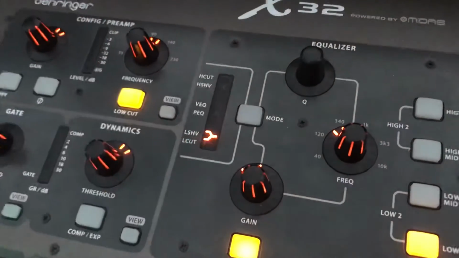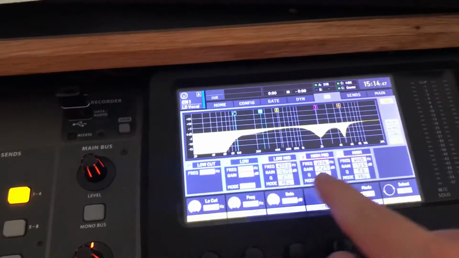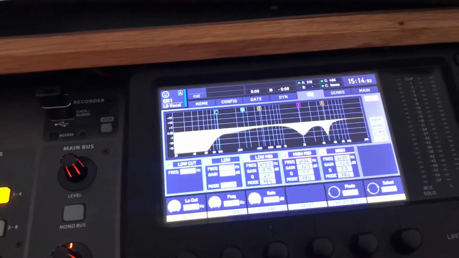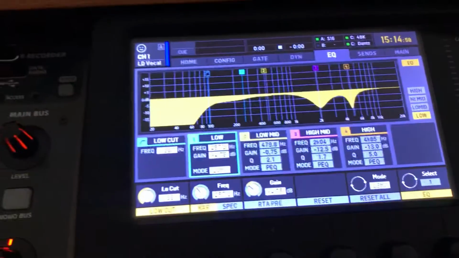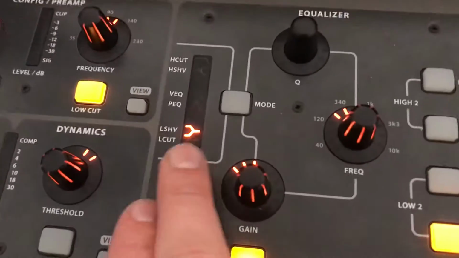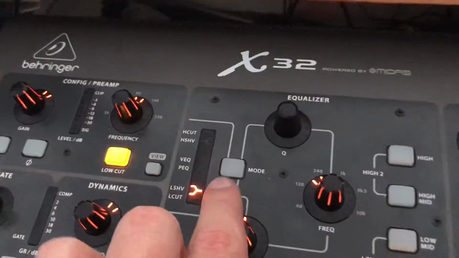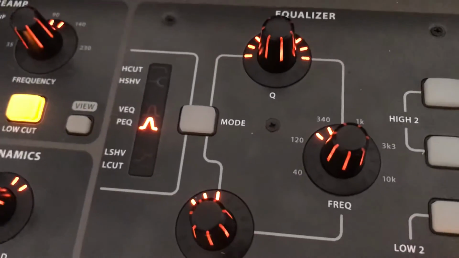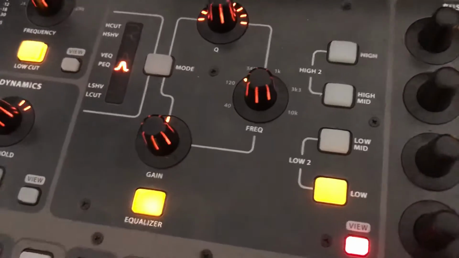Your other option is a low shelf, and the difference there is instead of reducing or increasing like a bell curve shape, it makes a shelf, so it increases or decreases everything to the left of our low band. So a shelf, like the shape here would imply, you can either bring up or bring down all the stuff next to it, to the left of it. And then PEQ is more of a tight shape, more triangular, more angular, specific to a very small set of frequencies.